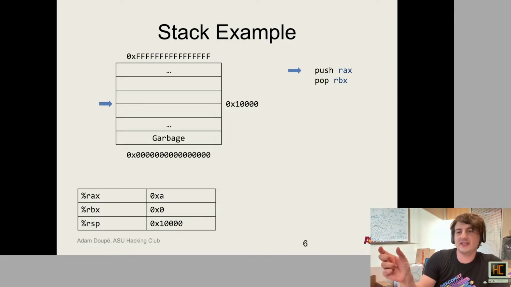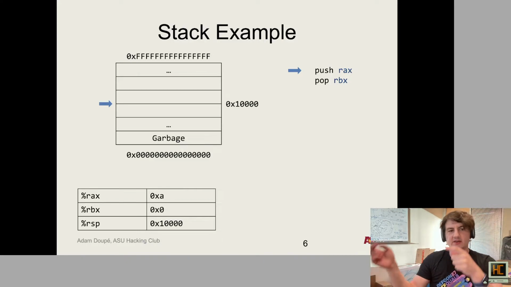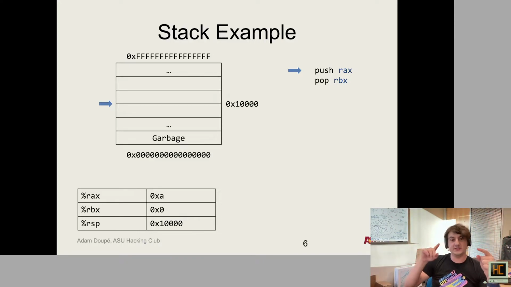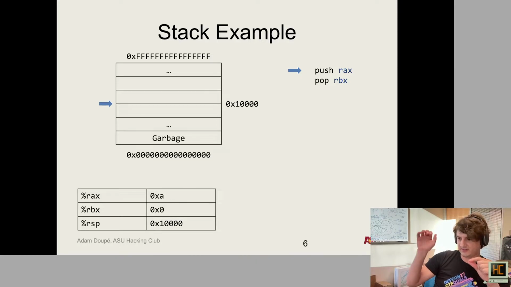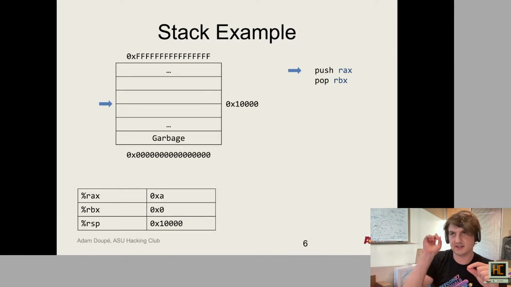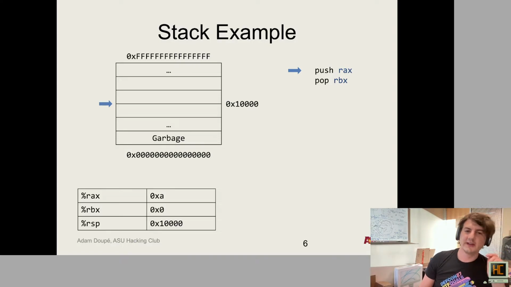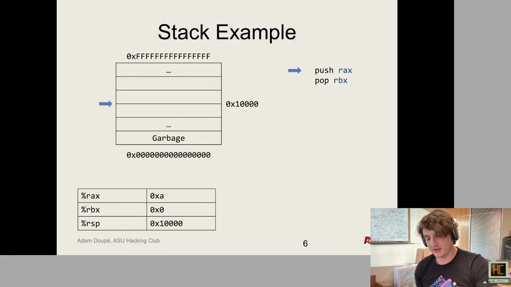So it's going to take whatever's in RAX, take all of those 8 bytes, and copy them onto the stack where it currently points to. So those memory locations, 10,000 is overwritten, 10,001, 10,002, 10,003, 10,004, 10,005, 10,006, and 10,007, because that would be 8 total. And then it's going to subtract 8 from there. On 32-bit instruction sets, it only does 4 bytes because the registers are only 32 bits, or 4 bytes, wide. So it's always a constant value based on your instruction set.